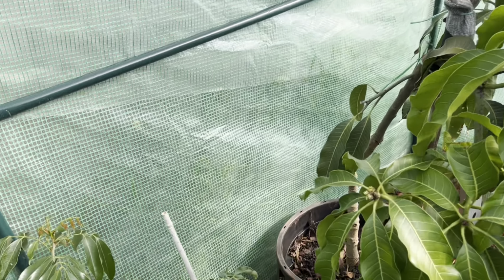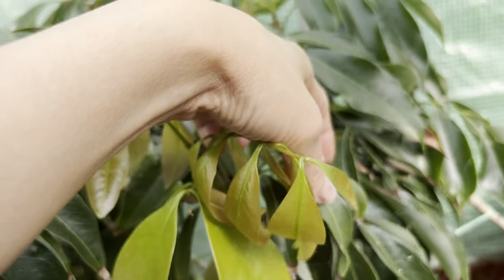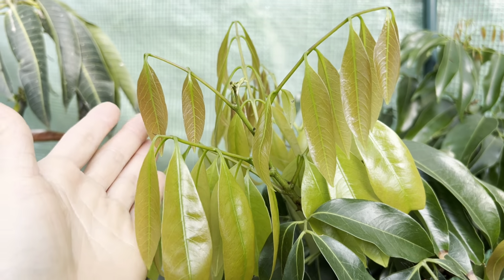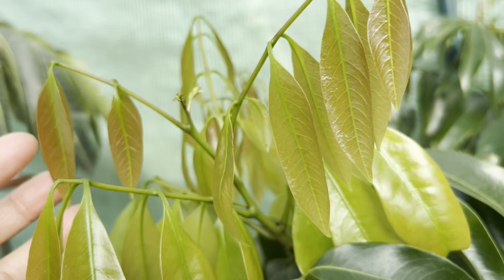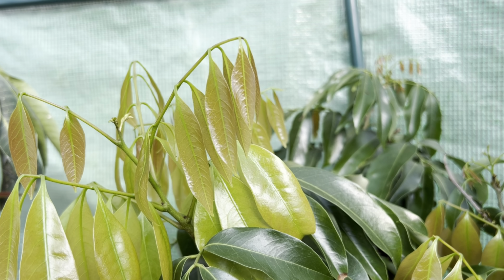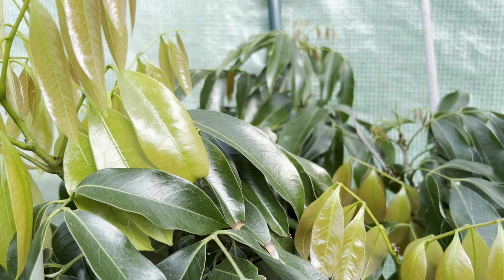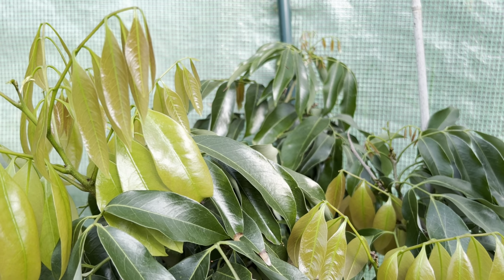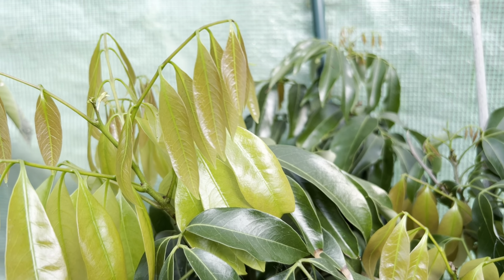I'm not sure they're holding the fruit this year, because last year they also had flower but didn't hold the fruit, guys. Yeah, that's my Tyso also, lychee Tyso, doing very good in Melbourne. Look at this, how beautiful is it? Very nice. Super shiny leaf, very glossy. Hopefully, fingers crossed, one day I get a fruit like that guy. His tree was in the ground, guys. He got a fruit. He's in Melbourne, so I'm very excited for the day to come. And 100% I will update you guys to see as well.